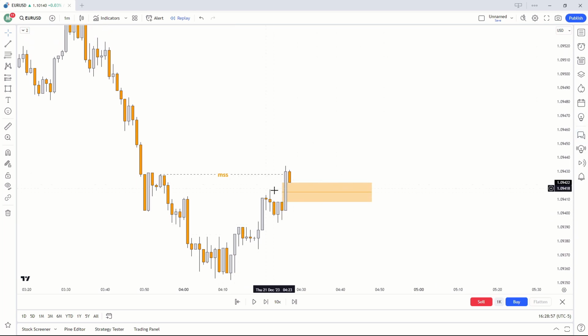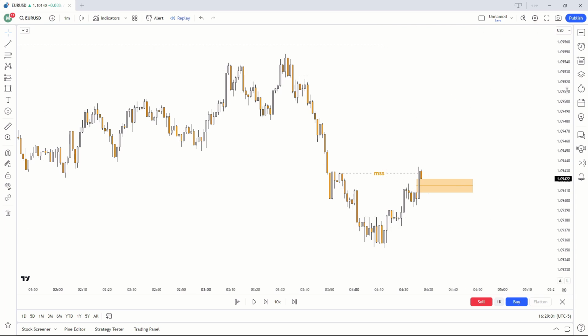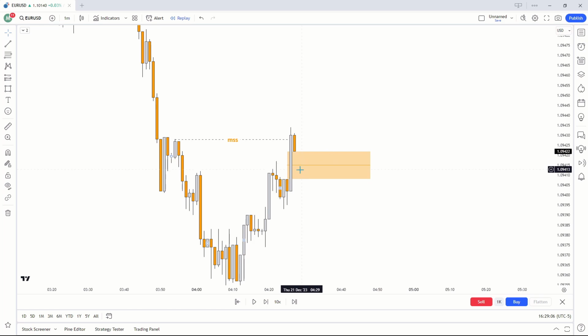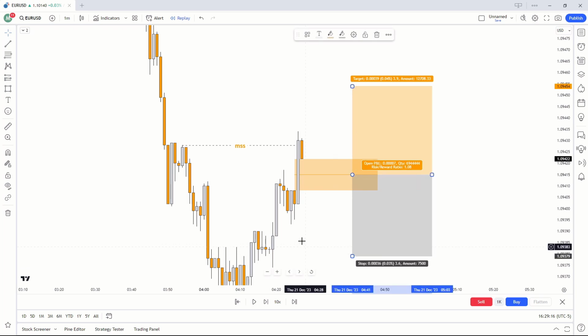Now, this brings us on to our step 3, as we've got our liquidity sweep and our market structure shift, confirming our bias to the upside. I want to start to look for my entries now. From here, I just want market to enter to the 0.5 mark of my fair value gap, as presumably most times market will come and fill this. From here, I would simply place my limits and wait for market to tap in to my fair value gap.